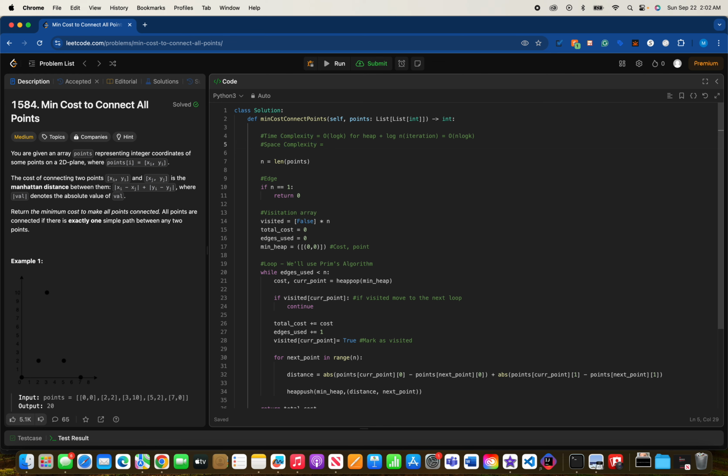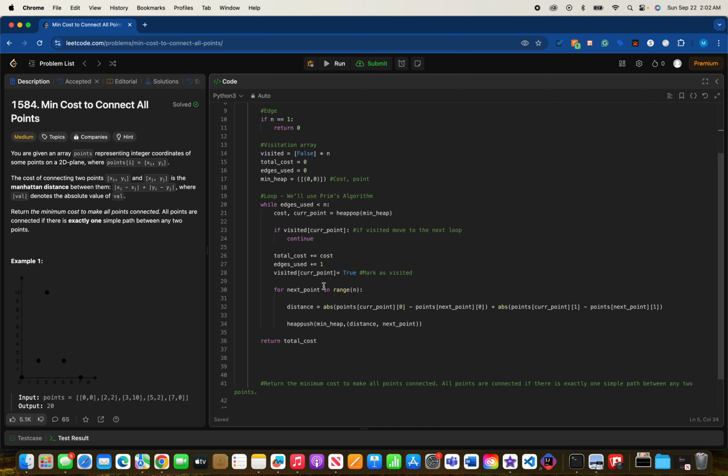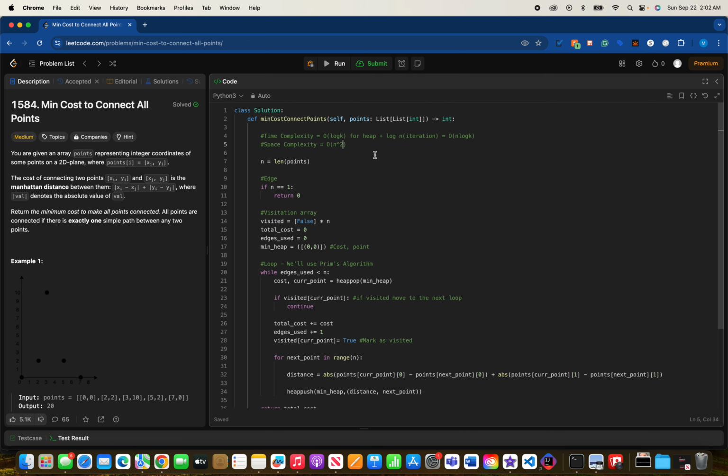And our space complexity is O of n to the square of 2 because of this. I think this is log of 2 log n2.